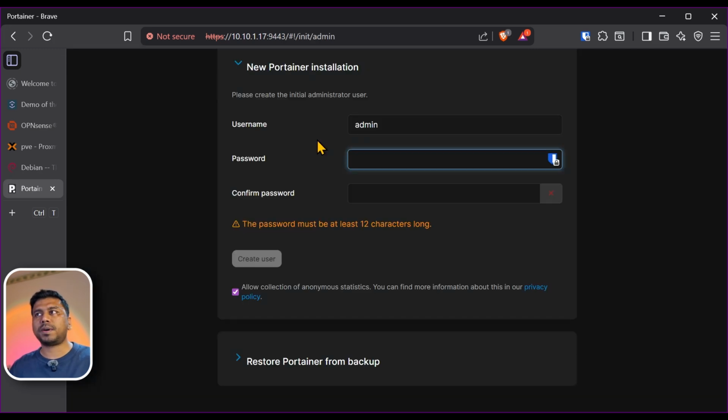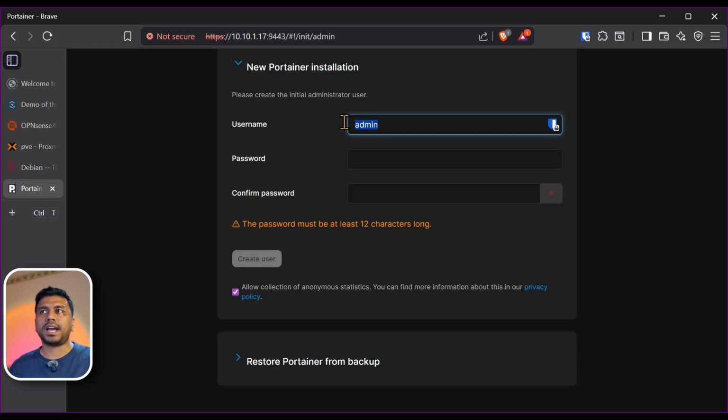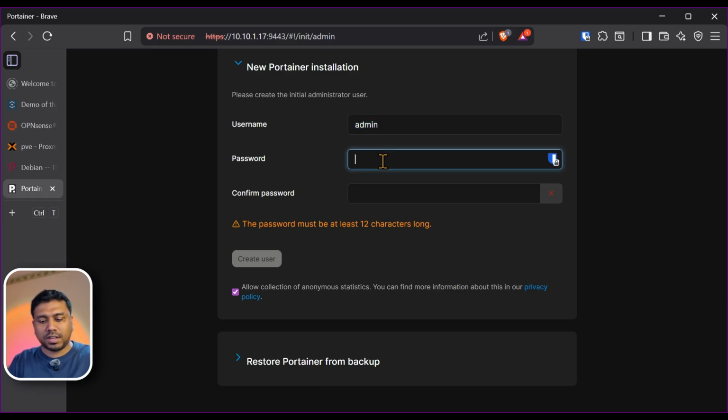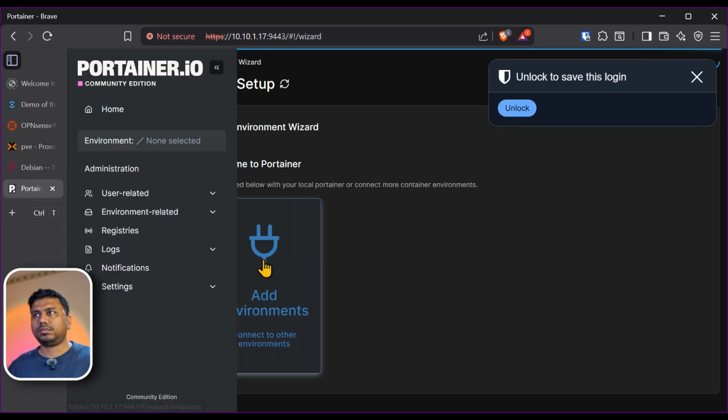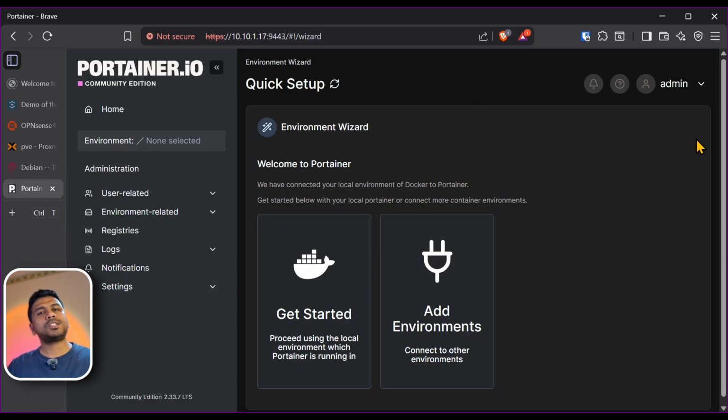You need to create a password. So I'm going to keep my user as admin and I'm going to give it a super secret password again. As Proxmox was the cockpit of controlling your server's hardware and deploying virtual machines where you can run operating systems on top, Portainer acts as a cockpit for deploying containerized apps.